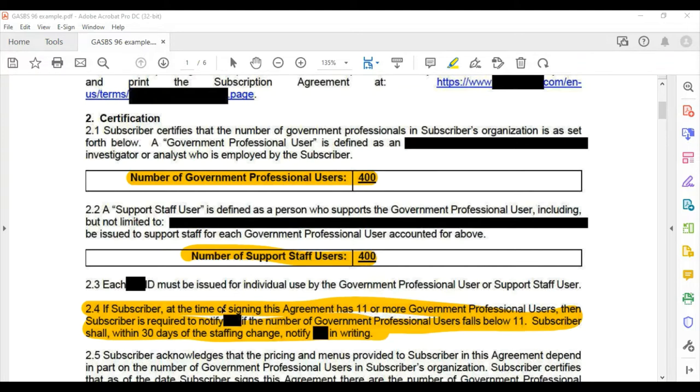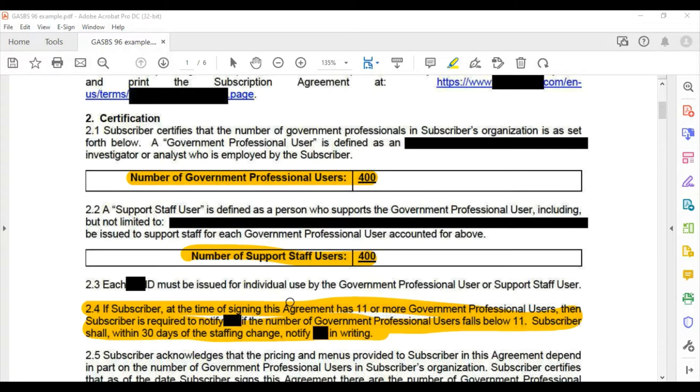And then they have down here in this 2.4, this little note, and I'll explain to you what this note is saying, at least what I believe this note is saying. But there's a total of 800 seats, and I'm not sure exactly which one is considered more valuable, but either the government users or the support staff is more valuable. But they've come up with their pricing structure. Their quote is based off of this 50-50 allocation.